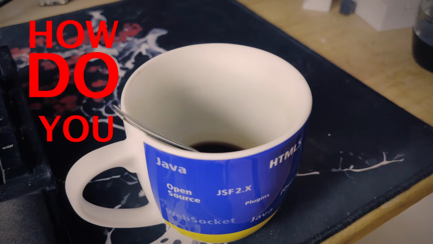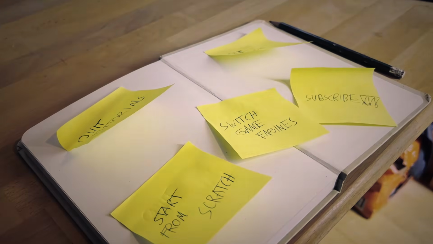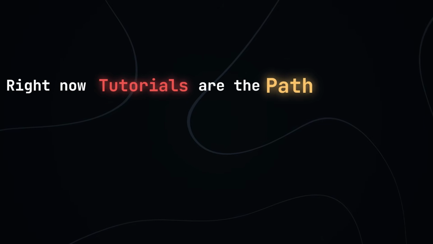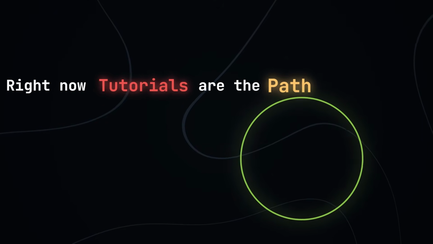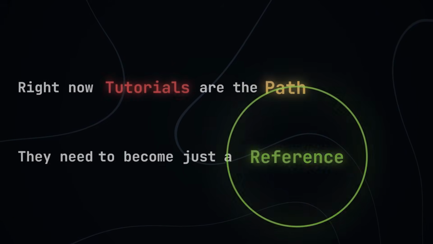So how do you actually escape this? You cannot escape it by just quitting tutorials or trying harder. You can escape by changing the role. Right now, tutorials are the path, but they need to become just a reference for you. The real learning has to come from building something that doesn't already have an answer.